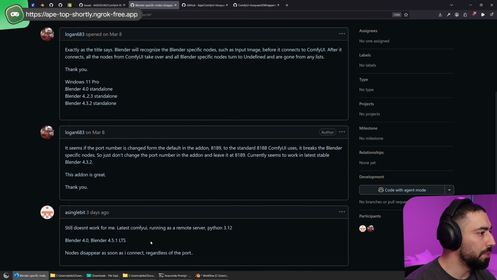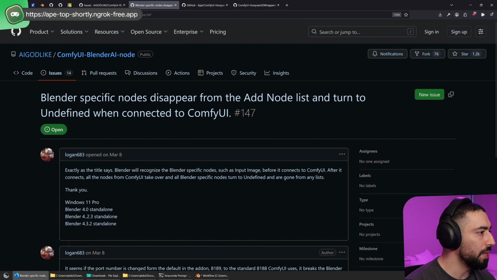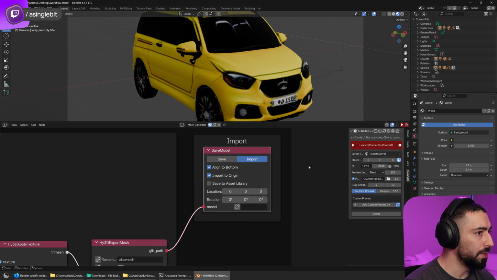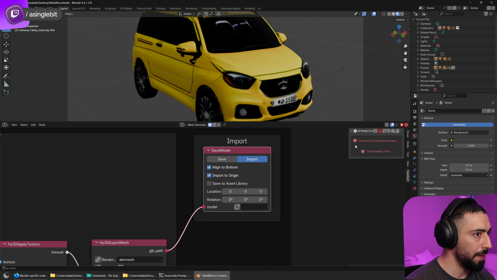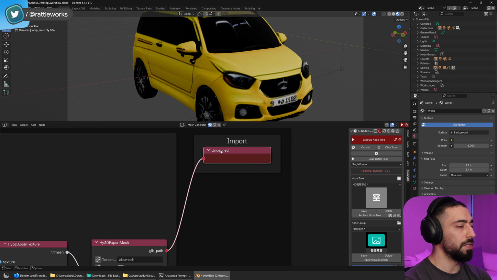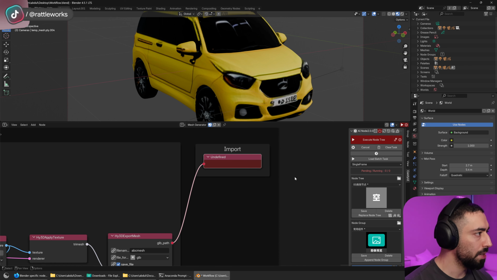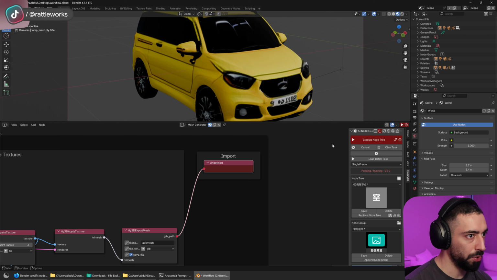Yeah, so basically it seems like for some Blender versions, probably for most of them, the add-on is not able to fetch the Blender-specific nodes. These nodes are used to communicate with Blender, and they're not visible in the web interface. It's purely for the Blender side.